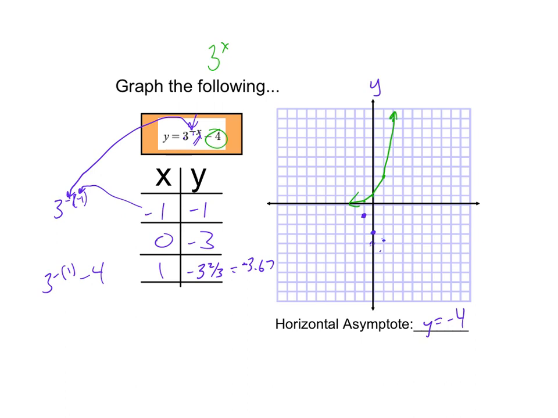And if I continue on here, again, if I went to negative 2, so that'd be 3 to the negative 2. Well, that's 3 squared is 9. 9 minus 4 is 5. So that gives me just a little more of a picture of what's going to happen here. So it ends up looking like this. Again, my asymptote here would be right here, where I'd actually put that dot that you're probably looking at saying I put in the wrong spot the whole time.